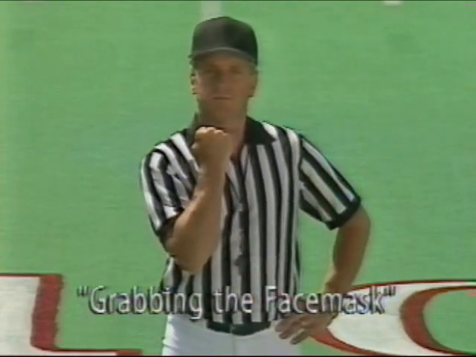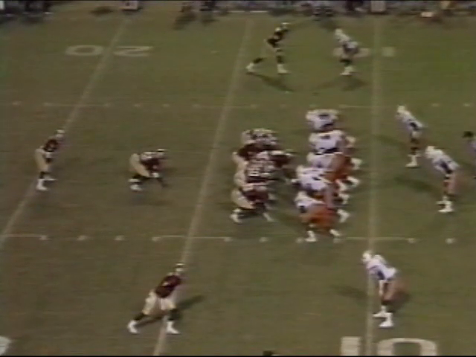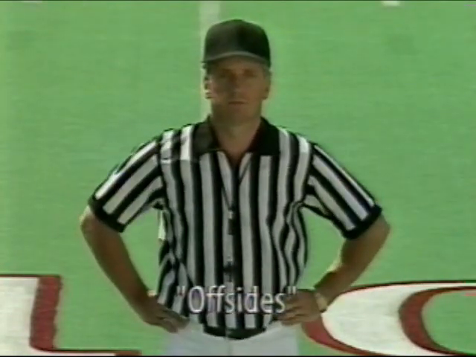Grabbing the face mask is 5 yards if incidental, like this, and 15 yards if deliberate. Then there are the penalties that happen at the line of scrimmage. If any player is across this line when the ball is being snapped, they are called for offsides.